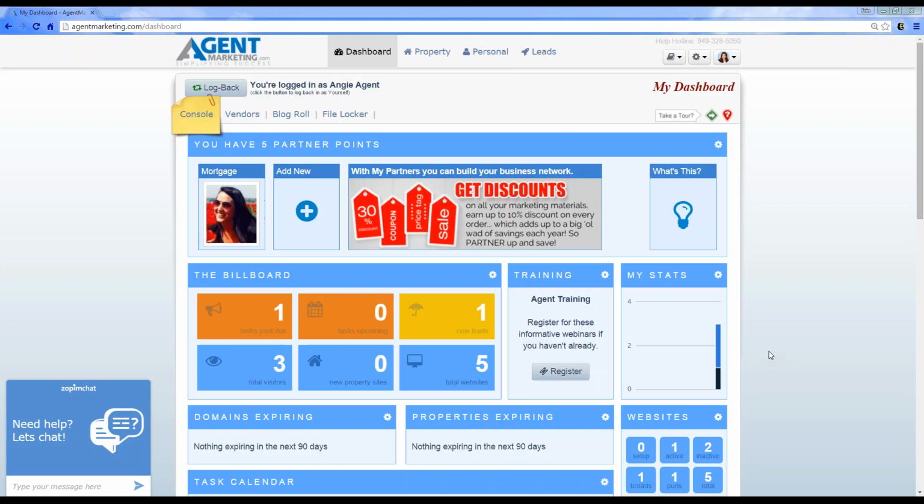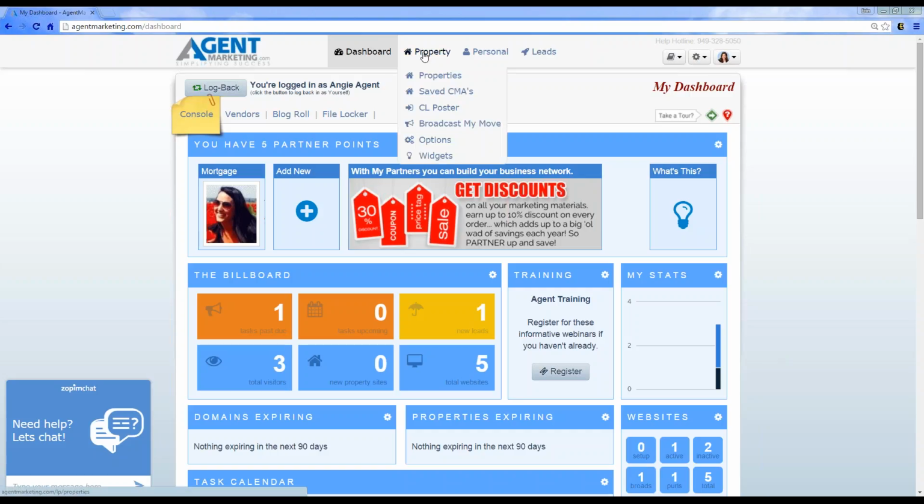Last week we did cover the CMA report, and I just wanted to remind you that it is now available for you. With that CMA report, you're able to create reports for your listing presentations, or before your listing presentations, to show the sellers the evaluation of what they should sell their home for. It also gives them some really good pointers and tips for when they're getting ready to move. So those are available to you now.